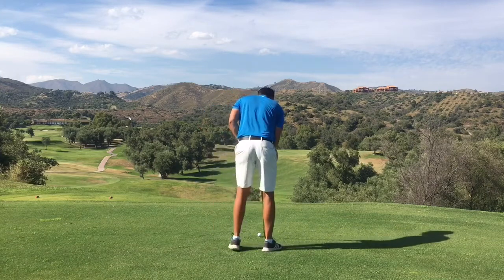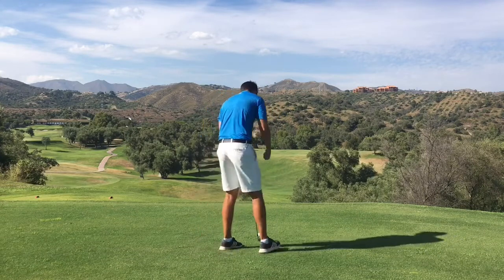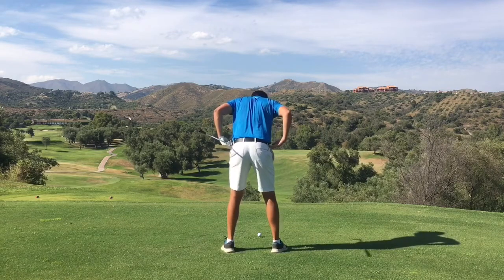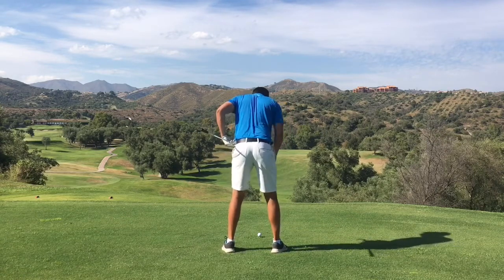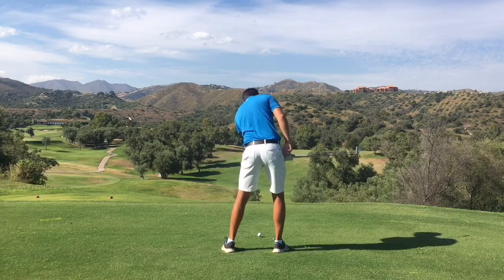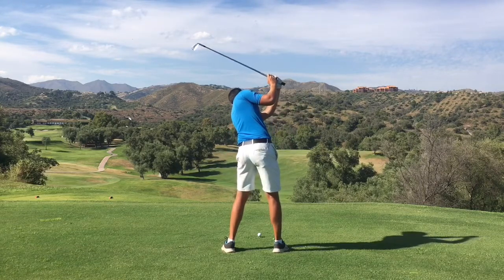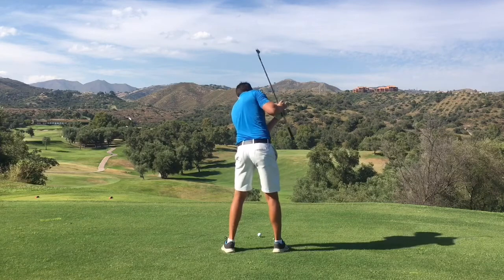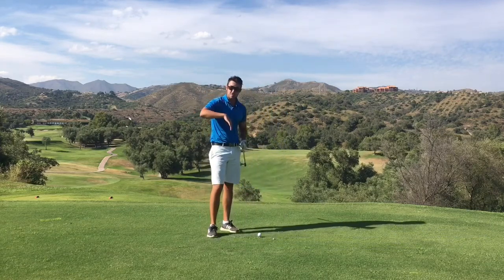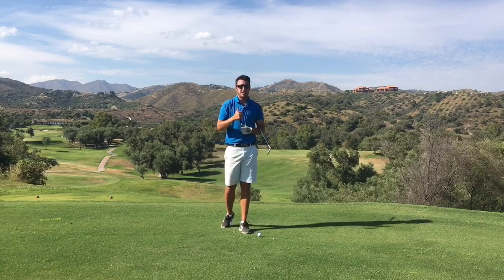So if I get set up here, again the hands are going to be in the center point of the camera, and when you set up from this angle, it gives the coach a really good look at whether the hip tilt's correct. For example, for a right-hand golfer, if the right hip's too high, that can affect how we pivot in the backswing. Or we might have some reverse spine angle tendencies, or some reverse pivot tendencies. These are all going to be viewed very well from the rear view camera angle. So again, it's not something you have to do, but if you can, it only makes it better.